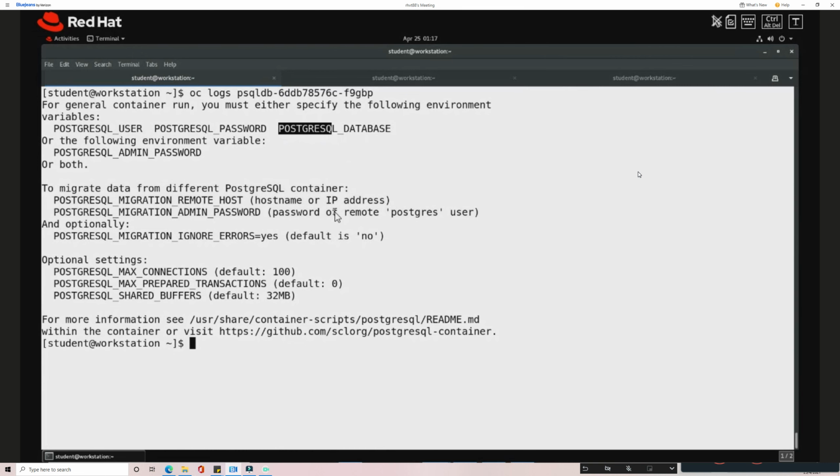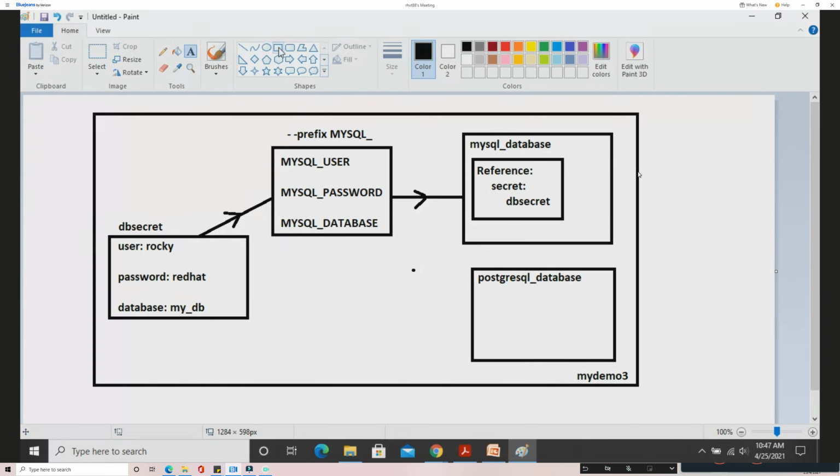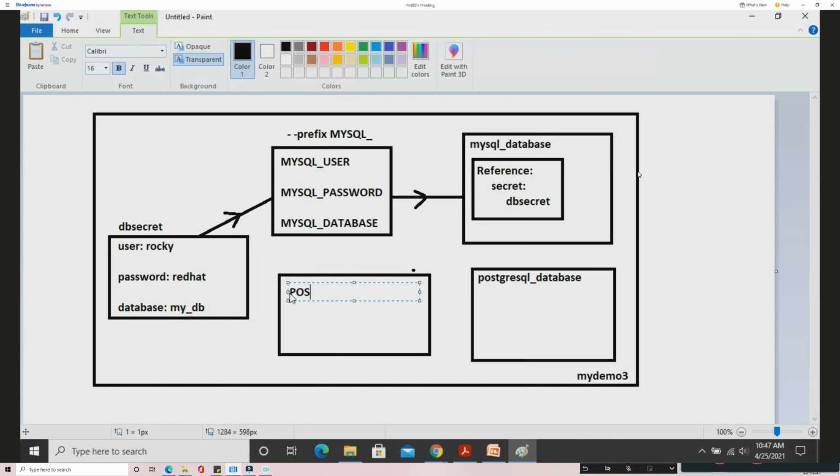So here I already have a secret, and I need to find a way to inject it. The only difference when you want to inject the secret into this application is that the prefix will be different. Here you have to use POSTGRESQL_USER. Copy this.